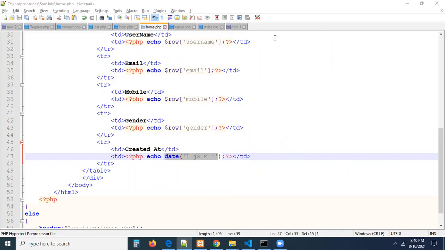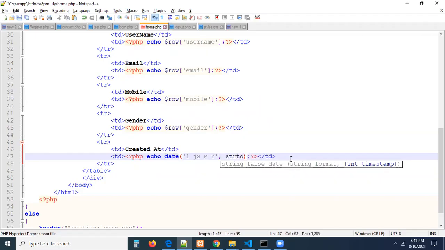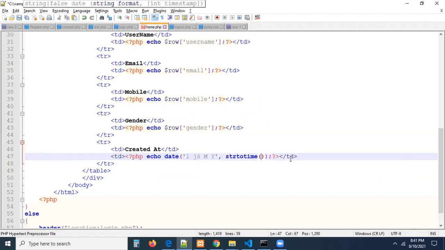Very nice, Nero Patel. At least, oh, for yesterday you cannot write minus 1 day, man. If it is the day after tomorrow, will you write minus 2 days? Again, you will change the code. No, right? So the way is correct. For the date function, the second parameter we have to pass is strtotime. To this, we have to pass the database time.